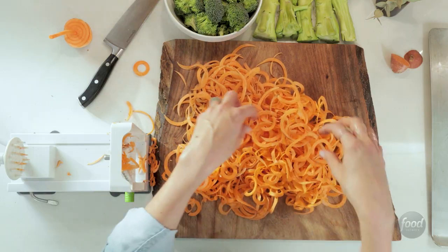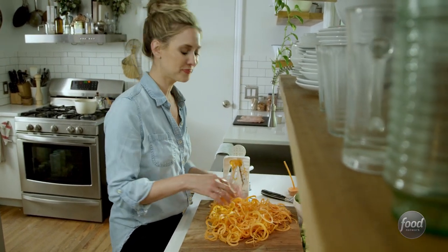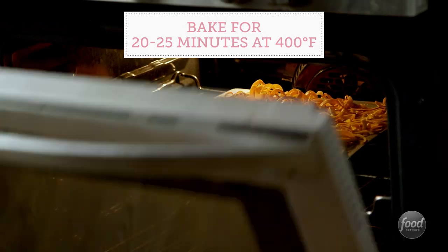This is amazing. It's like hair. Your vegetables got a perm. I miss the 80s. We'll bake those and they get a little bit crispy.